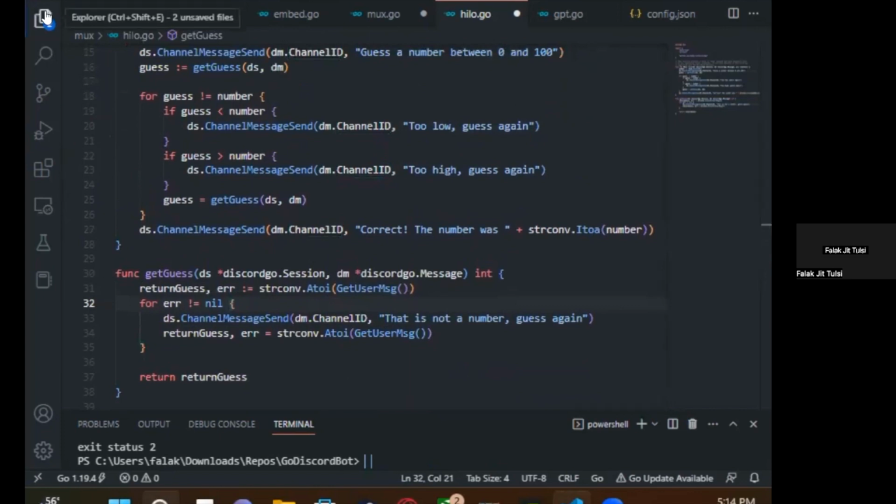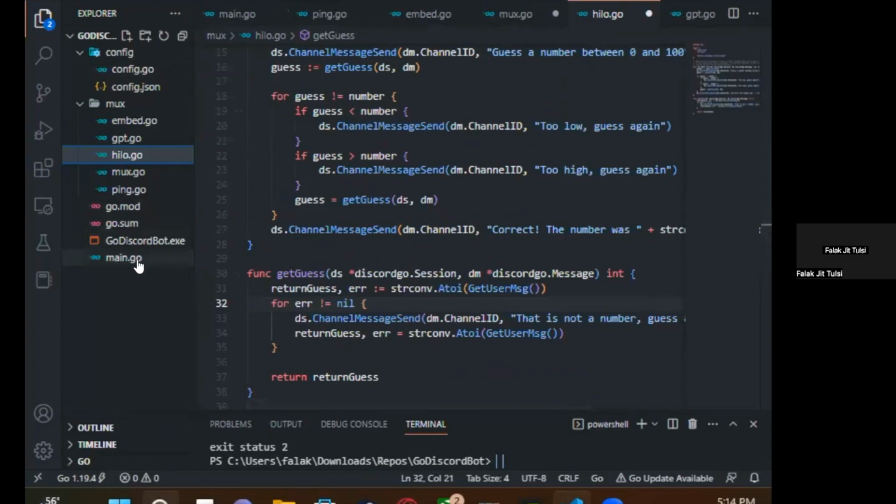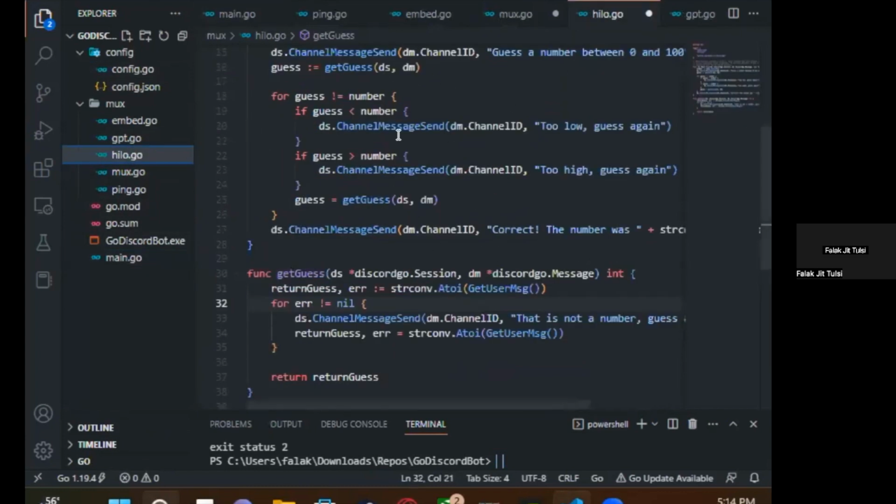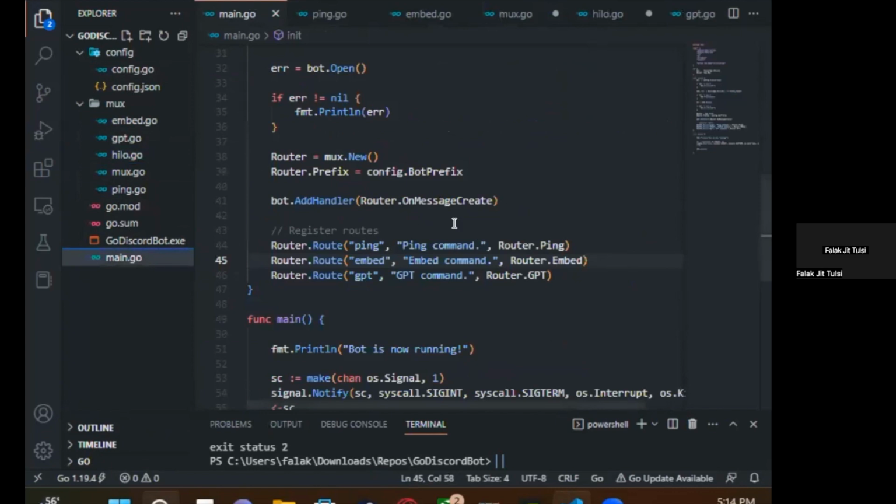And speaking of the global function, we're going to quickly go ahead to our main.go. If you guys don't need this code, it's on the notes doc that I put in the Discord server. So for now, I'm just going to move on a little bit. We're going to go over here to where last time we made the routers. If you don't have this code either, it also should be in the server. If you can't find it, just send me a DM. I'll help you out with that.